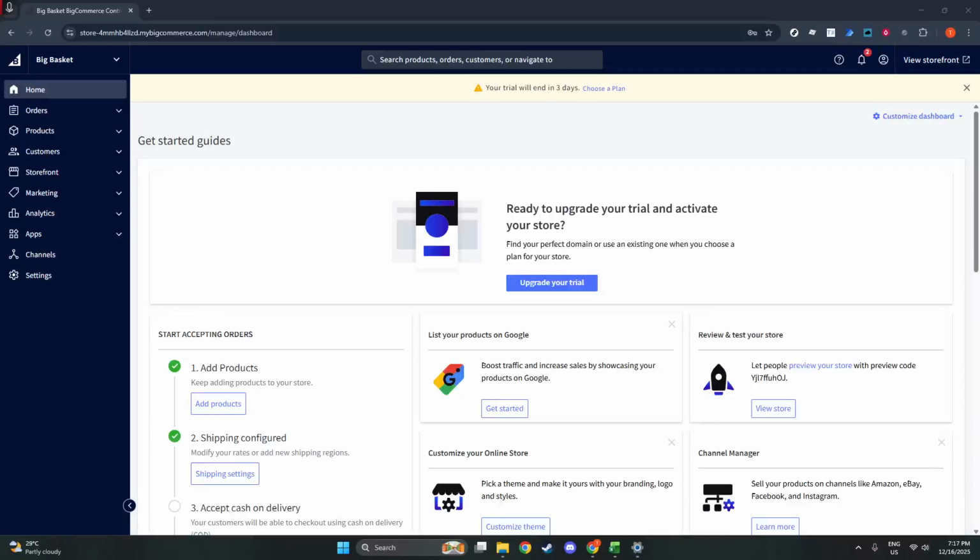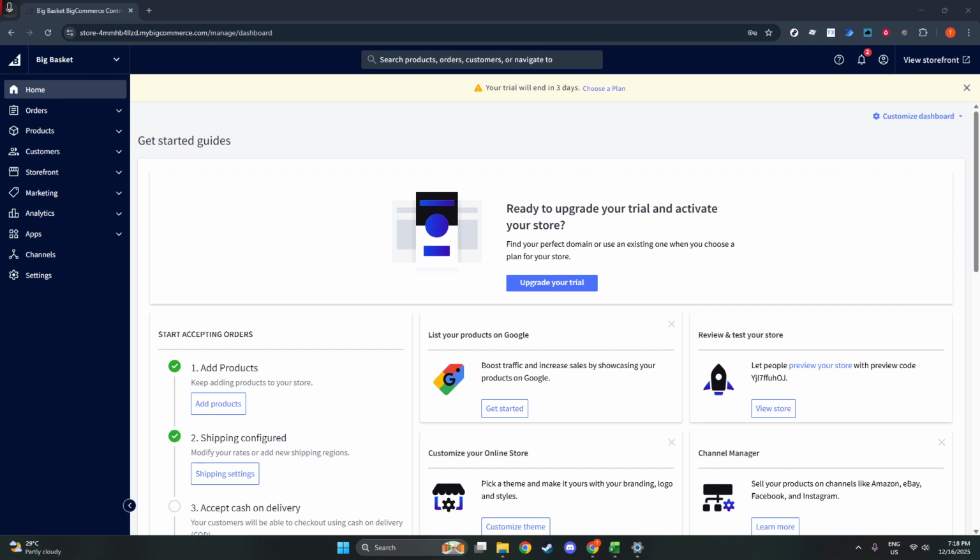In today's video, I'm going to teach you how to enable Webdav in BigCommerce. Webdav, short for Web Distributed Authoring and Versioning, lets you connect to your store's file system so you can manage theme files and assets from a desktop client. Because it grants direct file access, the permission is turned on per user, and only admins can enable it. Here's how to switch it on safely and correctly.